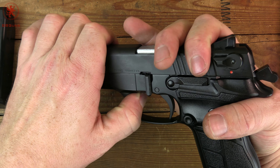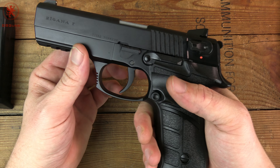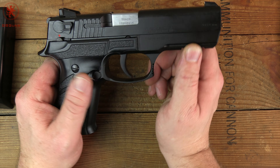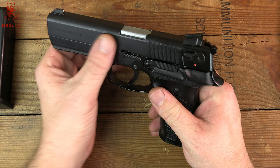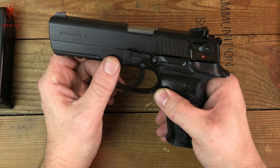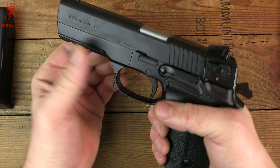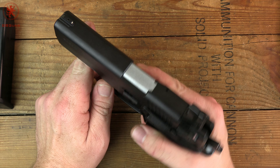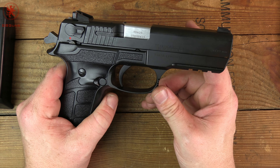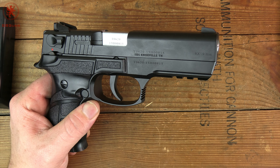Reassembly — I'm going to come back, line up those spots, and put it back together. Nice and easy. It has a very solid feel to it, as most all-metal guns do. Really looking forward to getting this out — the one we shot before was leaning towards preferring NATO loads, the heavier loads and higher velocity, and would sometimes short-stroke a little bit on lighter loads. But that was also a ported version. This non-ported one we'll get out and see what it likes. This is the Zigana F from SDS Imports. Let me know if you've shot one of the older ones, and we'll see you on the range.